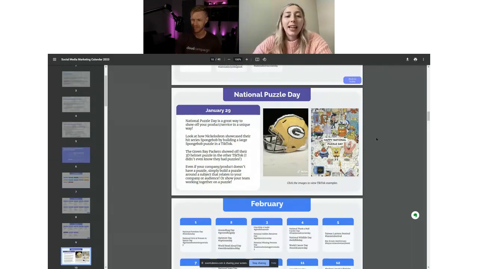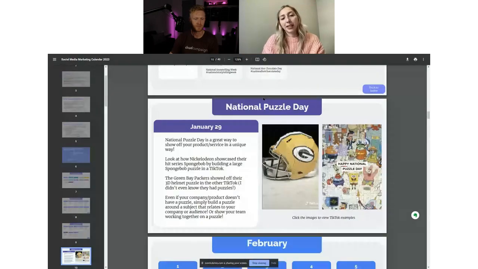Yeah, so if you go into this document that we're going to share, you can click into them and watch the videos. You don't really necessarily need to watch the videos. I can just talk about them because my Wi-Fi is not being amazing. Basically the SpongeBob one is them putting together a SpongeBob puzzle, and their caption is like, what's the first SpongeBob character you saw? The Green Bay Packers one is simply them putting together this 3D puzzle. But I think these are unique ways to share a brand. Nickelodeon's obviously talking about one of their hit cartoons, and the Green Bay Packers are trying to let everyone know they have a puzzle you can buy. I did not know they did puzzles for the NFL, but it makes sense. They are marketing giants.